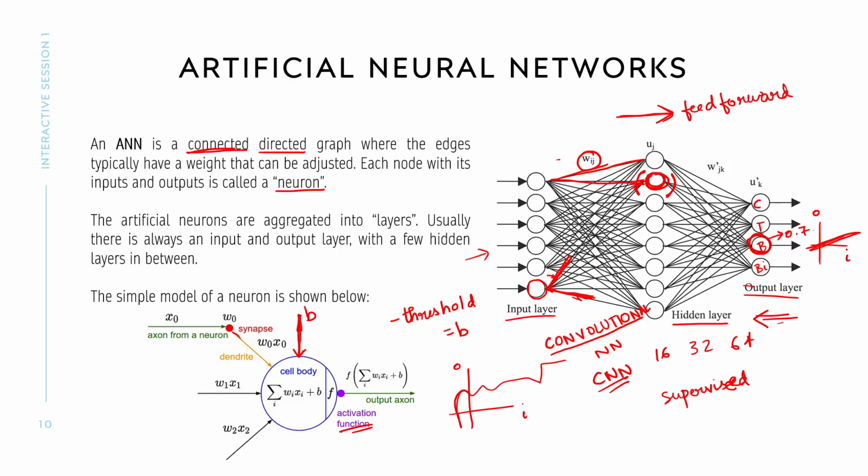Say translation, something like how Google Translate works. So translation, speech to text, whatever you're saying, it is converting into text. For applications like this, recurrent neural networks are preferred because they work best. Working with text is best with a recurrent neural network, or some advancement of a recurrent neural network.